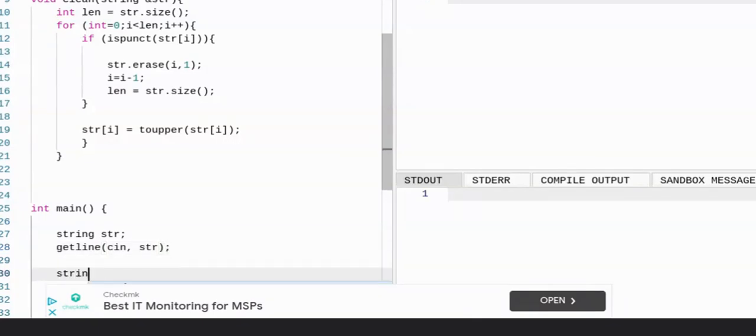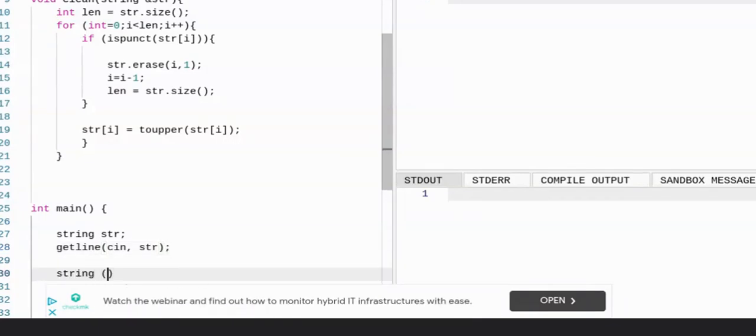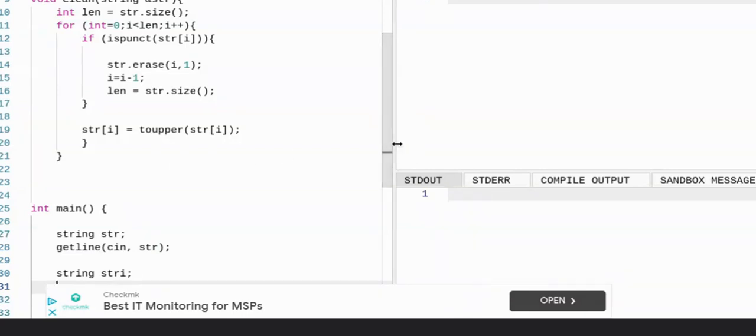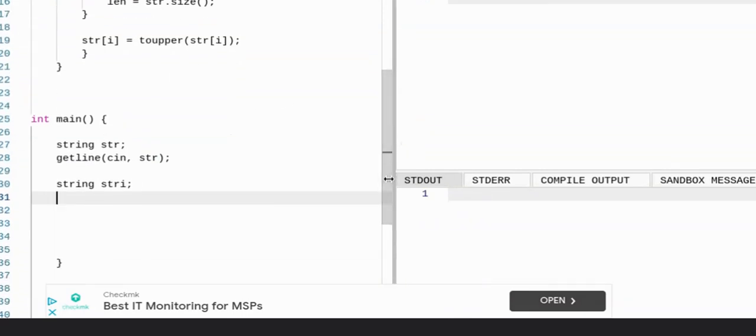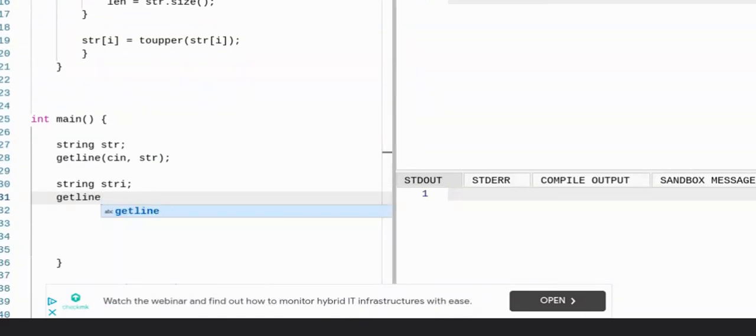And then we create another string, because remember we want to compare two sentences. So we create another string called stri, and we get it with the getline function, like so.